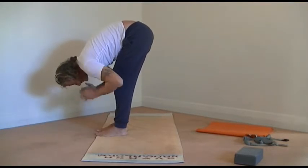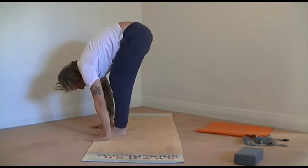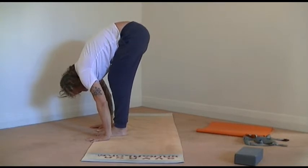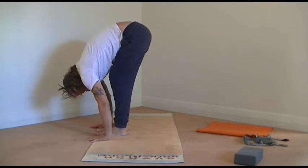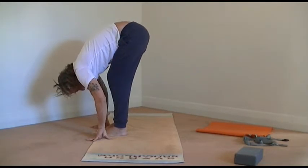You're not trying to get your head to your knees. Let the top of your head hang straight down towards the earth so you get a nice bit of relief and release through the neck. And just let the breath go to work on Uttanasana. You'll be back here too. Give it another breath. Melt deeper into it with your exhalation.